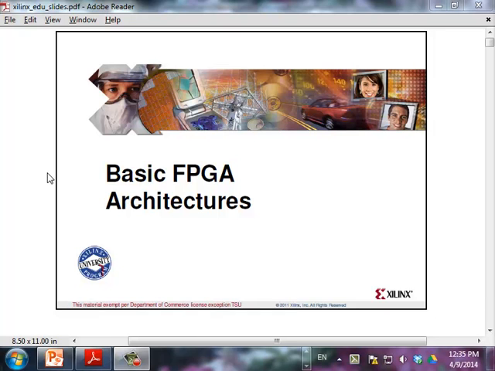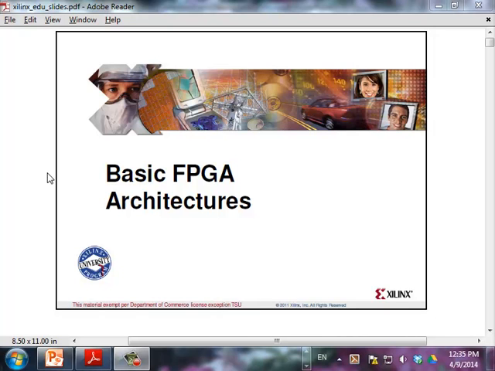Hi everyone, as I promised, this is another part of the FPGA architectures. In the slides that I presented before in the first three videos, I basically talked about some of the older technology FPGAs. What I'm going to do today is talk about the more modern FPGAs. So the basics are the same. It's just that they've added more features and adapted some of the architectural characteristics to match better with modern applications.